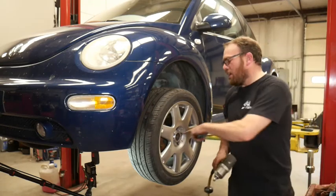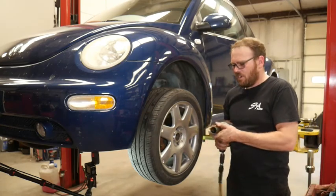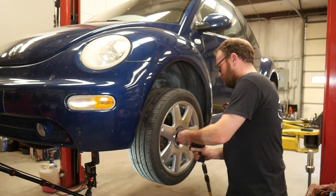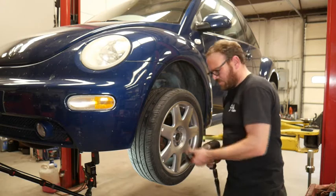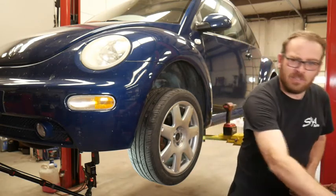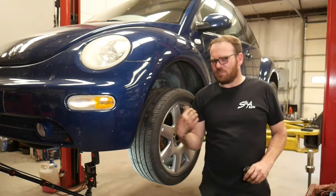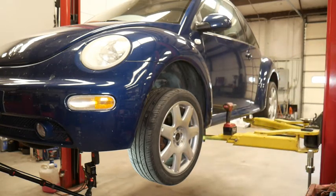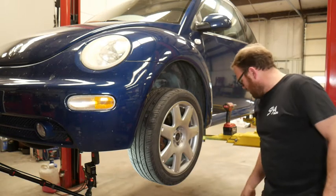Okay, I'm gonna just snug the bolt down for the wheel bearing. I normally don't torque it, but we are going to torque it just because it has a weird torque spec. Got to move some of the gear.